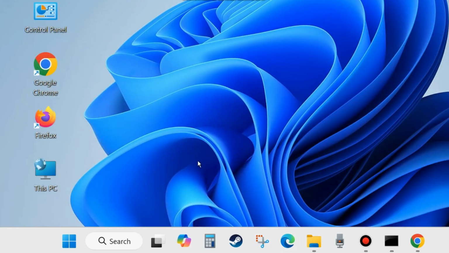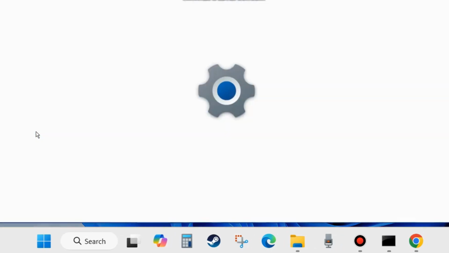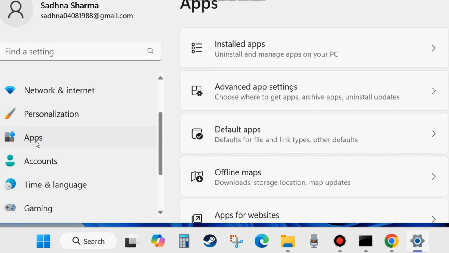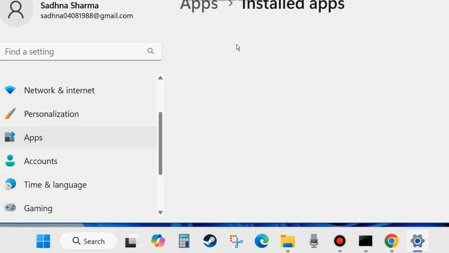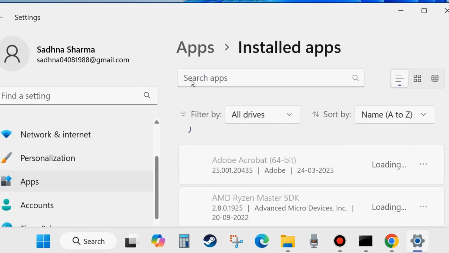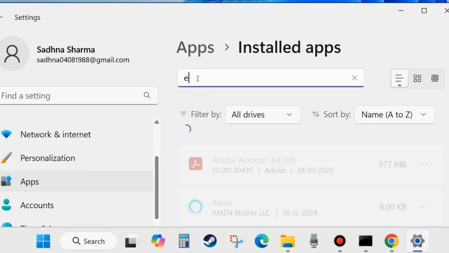Again, right click on the start button and choose settings. From the left side of the settings page, go to apps. From the right side, choose installed apps. And here in the search field, type Edge.